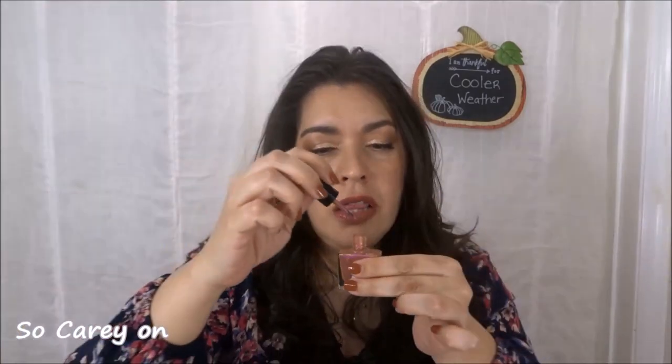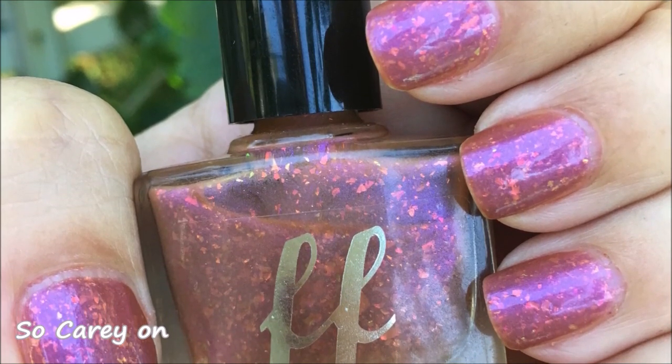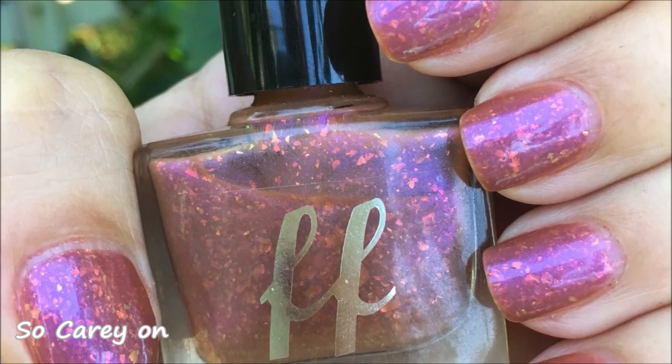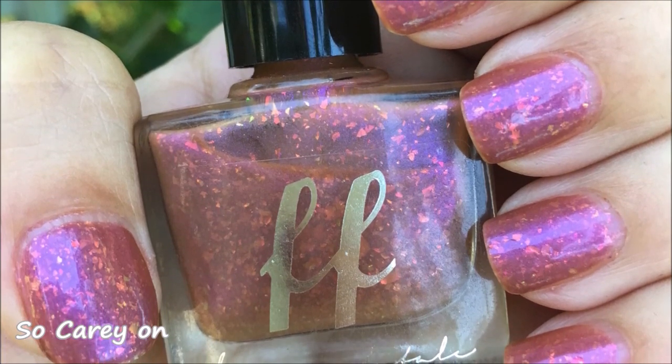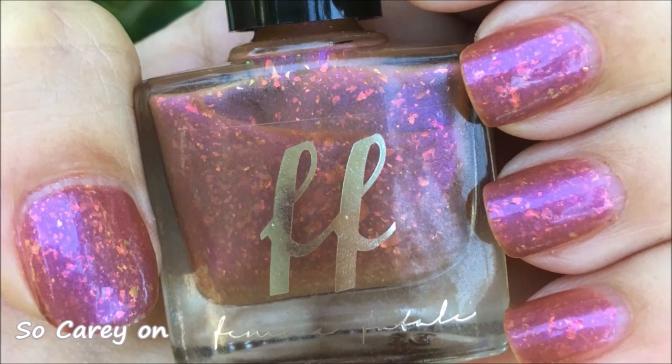Can you guys see the glitter, the shards in there? They're not large shards and they're opalescent. And in that opalescence, they go from orange to green to yellow to a purple. There's that kind of a shift in that opalescent shard. It's even got a bit of a red when you turn it a certain way. Not like a true red, more like an orangey red. Oh, it's so pretty. The polish itself has a bit of a mauvey, kind of salmon, like between a mauve and a salmon. Oh, it's so beautiful. Pumpkin spicy, just full of goodness.